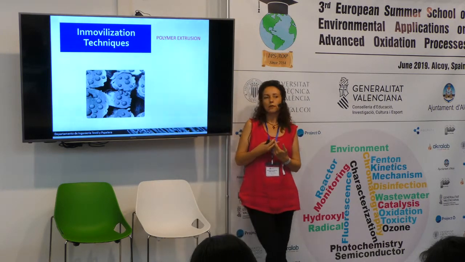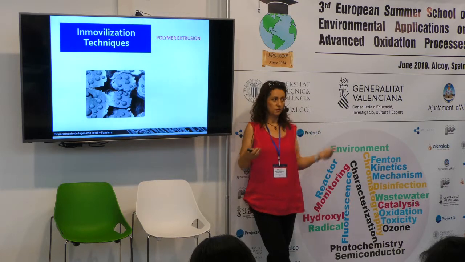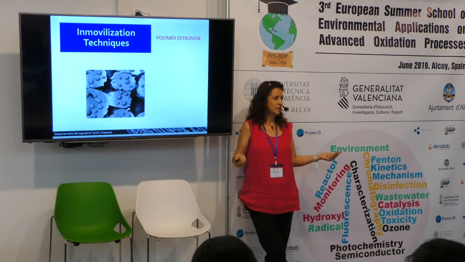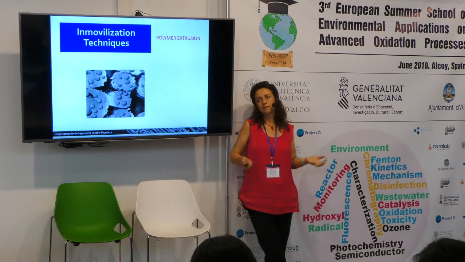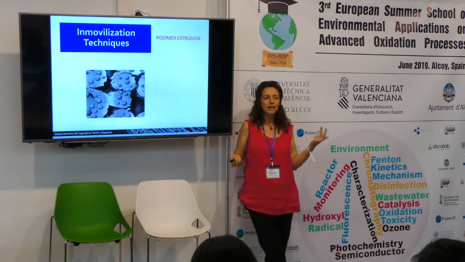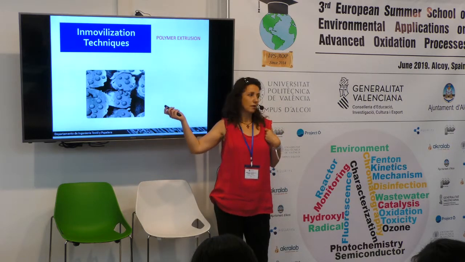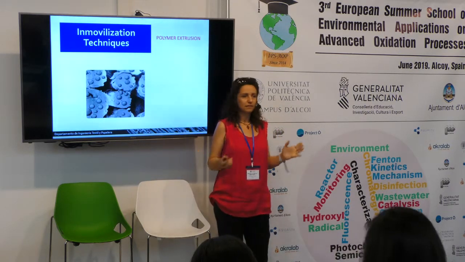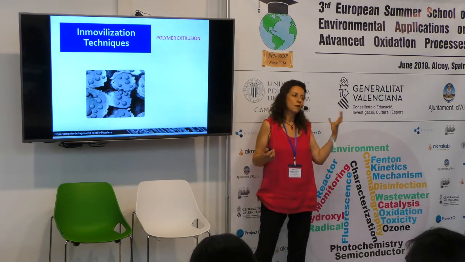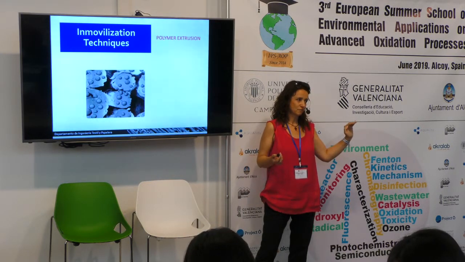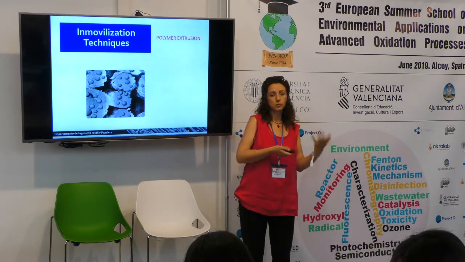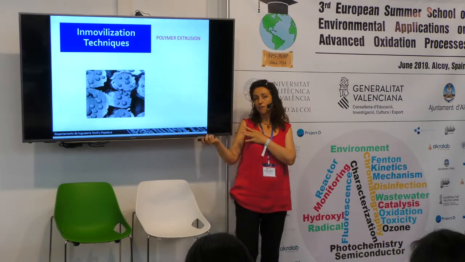But sometimes we have textiles which are made of synthetic fibers, like polyester, polyamide, acrylic, etc. But we also use fibers which are natural, like cotton, wool, silk. In those fibers, I can't use this technique because nature gives me the fiber as nature gives it. So I need to apply those particles on the fiber surface, right? So polymer extrusion is suitable for some of the applications and for part of the fibers, but not for every fiber, okay?